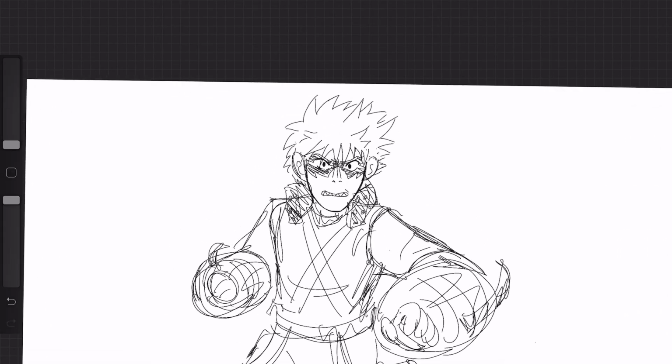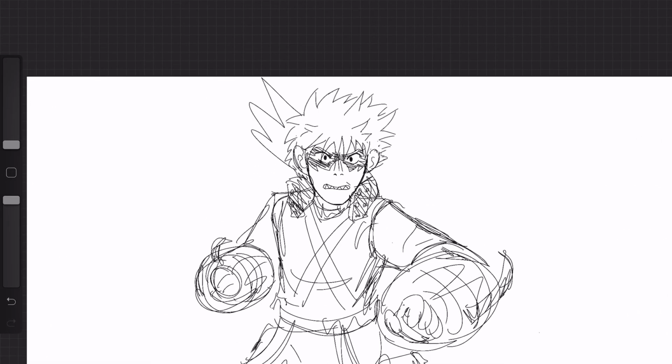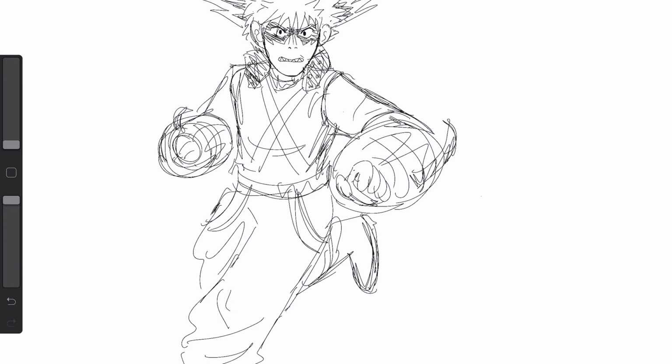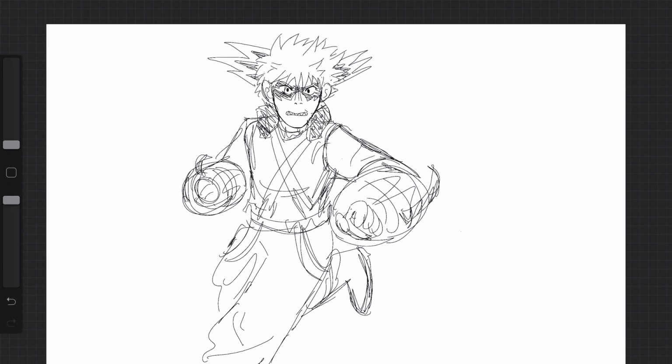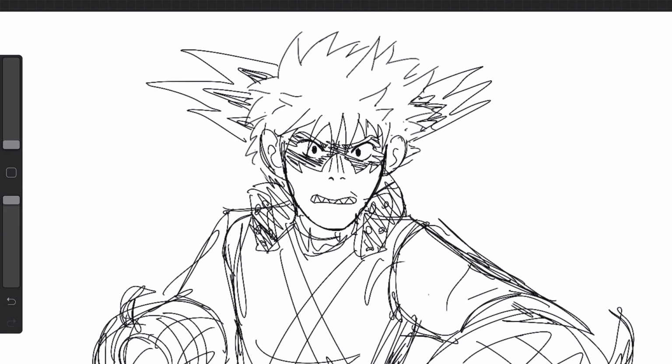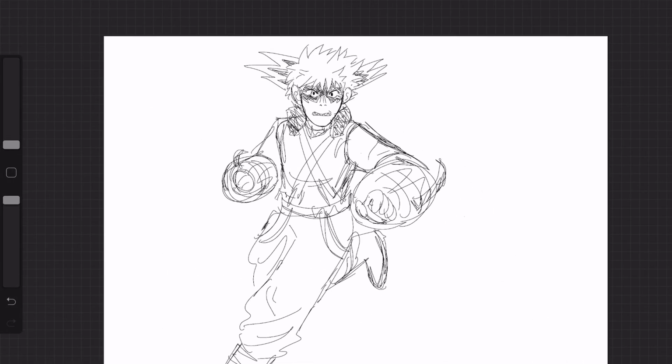Oh yeah, he had these orange things coming out of his head that were two-toned. There we go. Bakugo. A perfect replica. I'm actually kind of happy with this one. He looks fun. He looks like a fun guy. Someone you definitely want to be friends with.